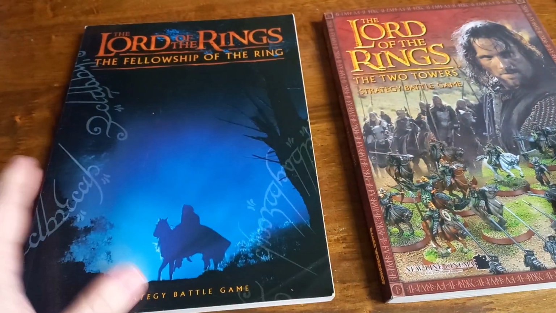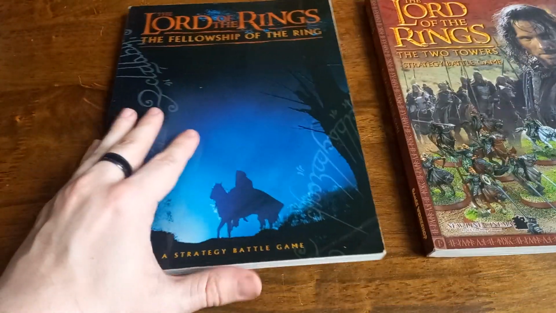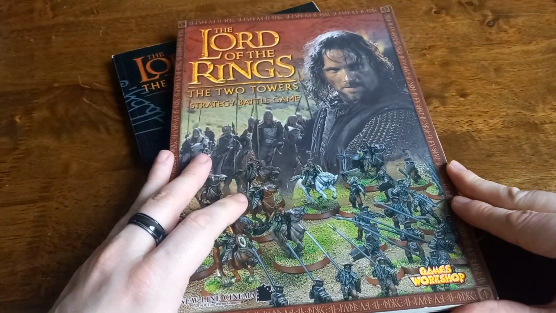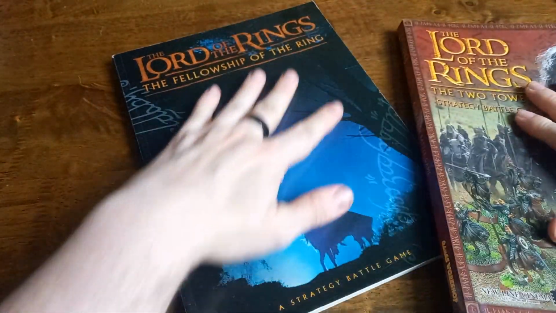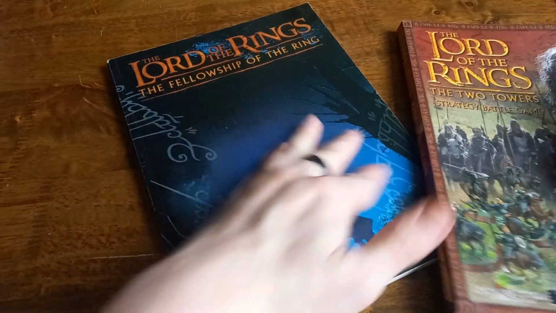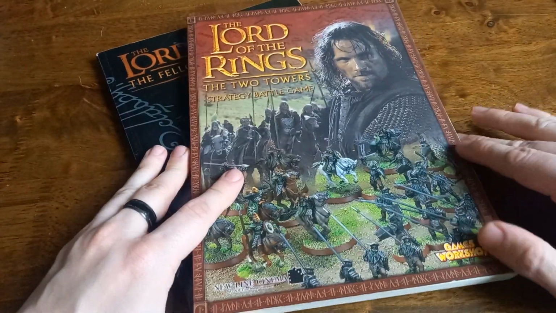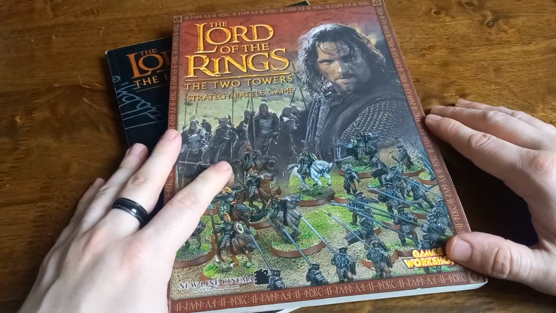It was interesting them going from this style, this representation of the book, to the Return of the King having a very similar look and feel. So I kind of wish this had been green. You would have had green, red, and blue, just like the DVD covers. But there we go.